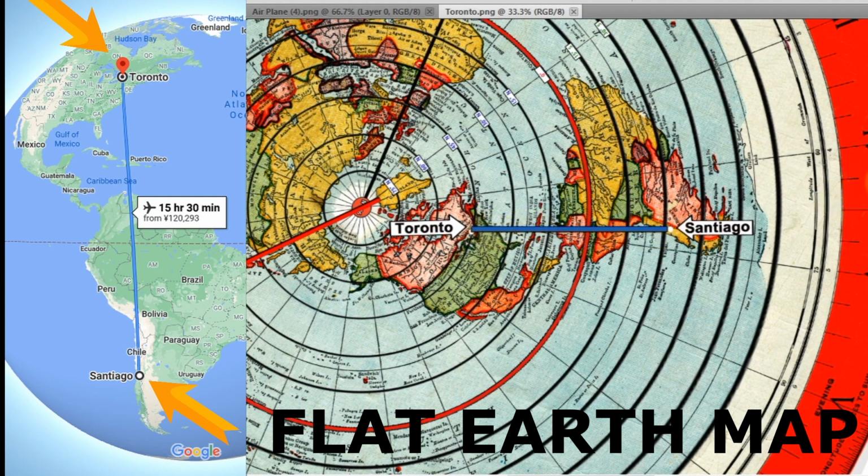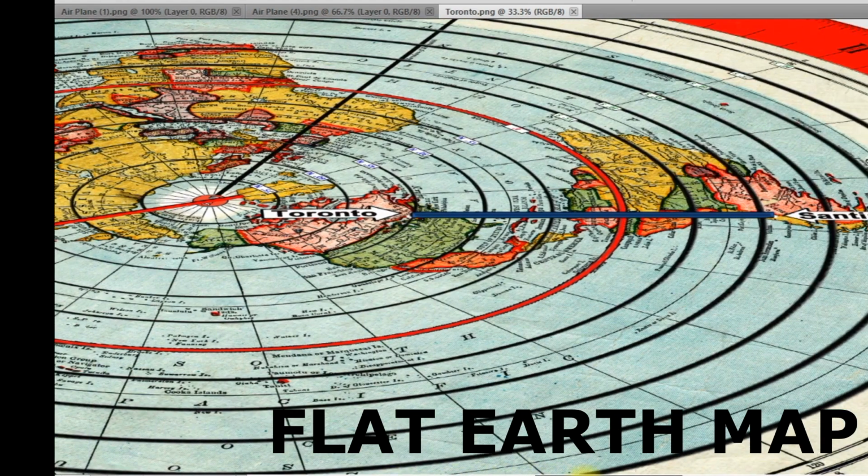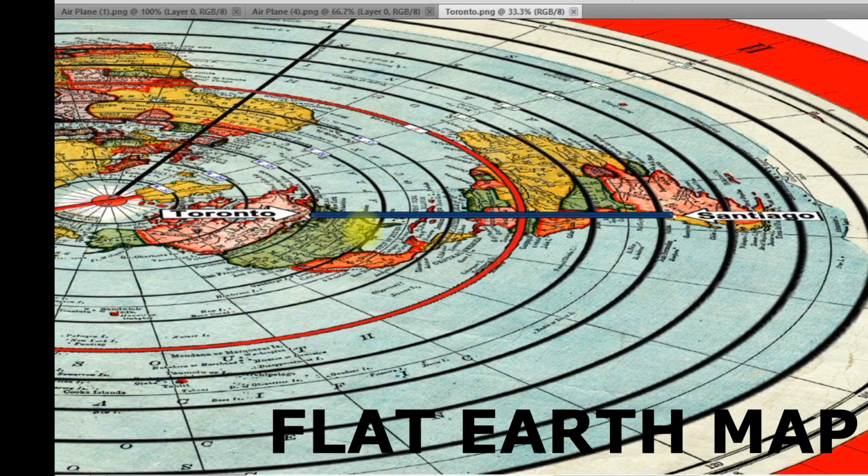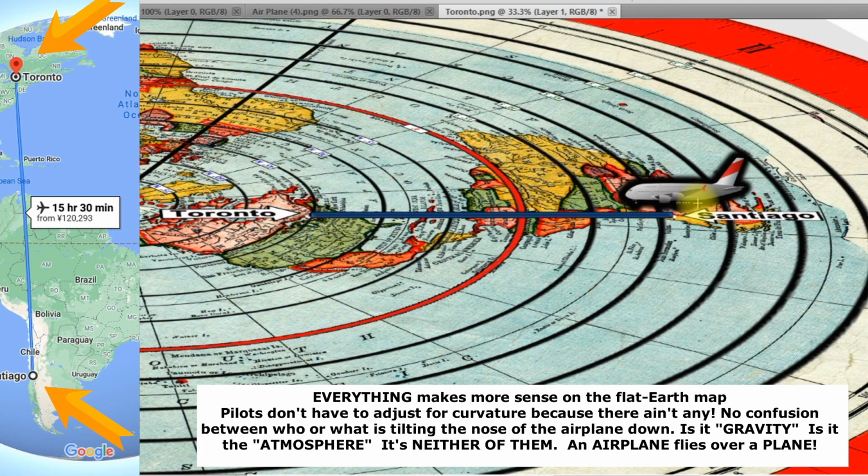So let's look from the side view. Here's the view from the side on the flat Earth. So I added an airplane here to make things better for us to see. So the airplane departs Santiago from Chile and flies one straight flight towards Toronto, crossing the equator and lands in Toronto. One more time, takes off from Santiago, flies straight, crosses the equator, no problem at all, keeps flying, lands Toronto.